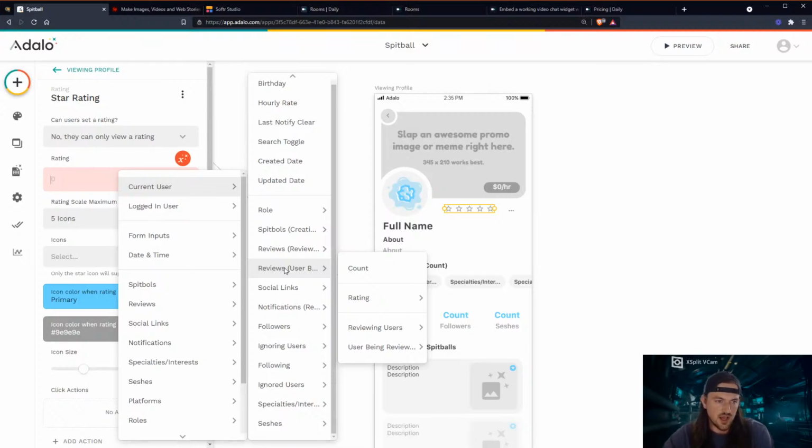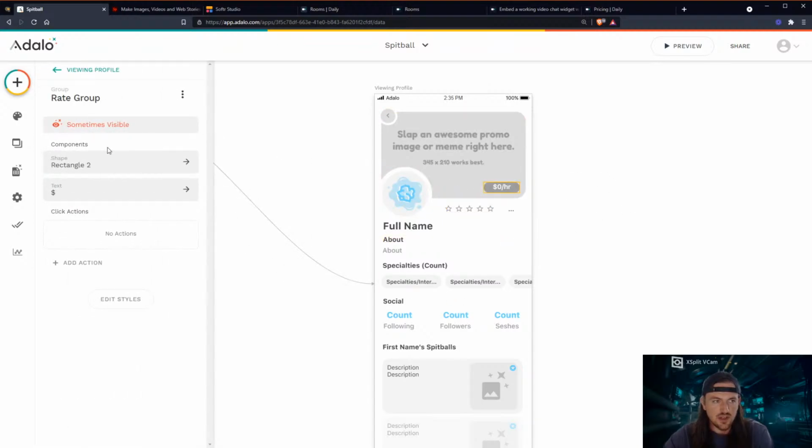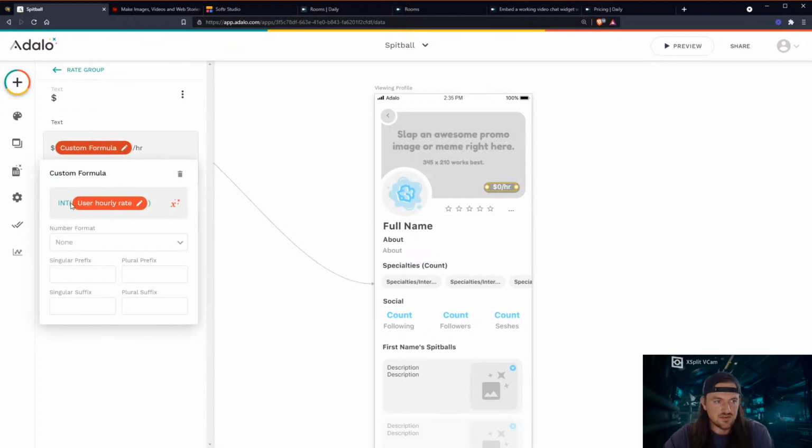So I'm going to actually take an average of their rating that's attached to that review. Okay, so there's that. I've got some text here. This is taking an integer of the user's hourly rate.